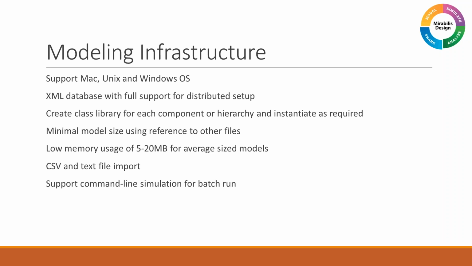The other aspect is incorporating traces from existing designs, and using a CSV file for making topology or even parameter changes to your system. The other aspect is command line simulation. Once you're done and happy with your model, you can run simulations right from the command line. You can run it extremely fast.